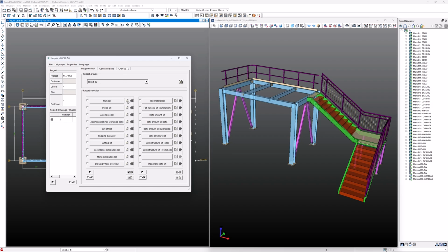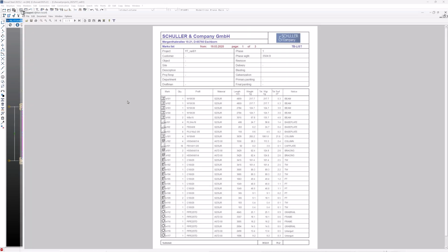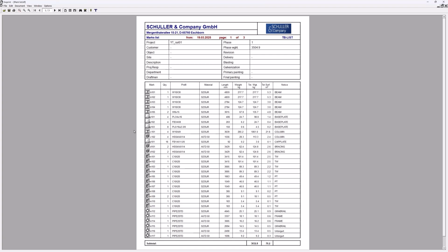So if you're in BoPrint and you would like to take out a report of your various components, we can see we have these by default in metric anyway, because I'm in the English version of Bocad. I got them in metric, in kilos and square meters.